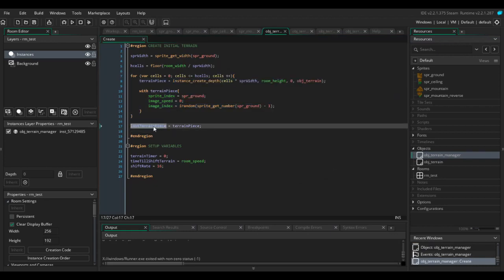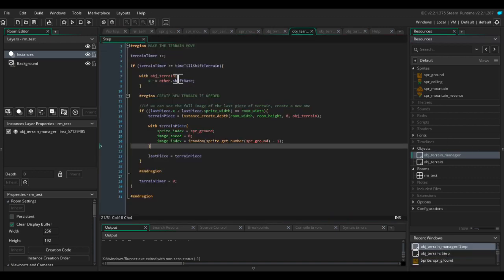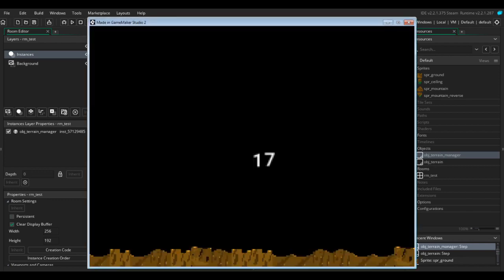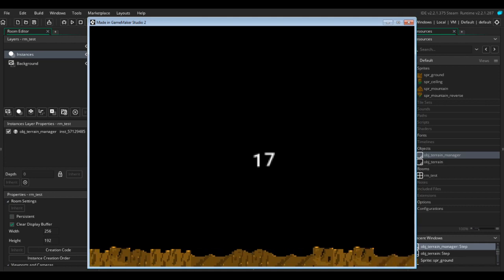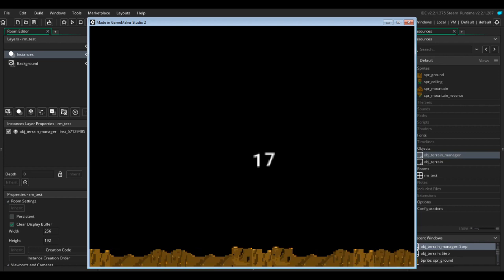I called it something different. And there we go. A constant stream of terrain pieces. We're never going above 17, which is exactly what we want.